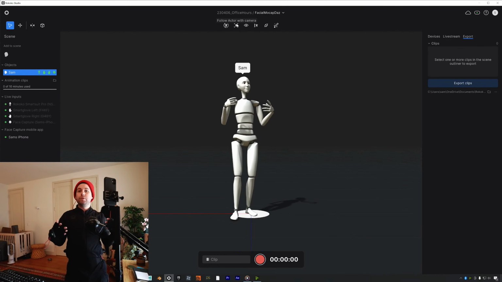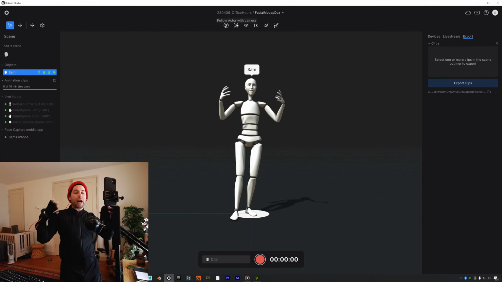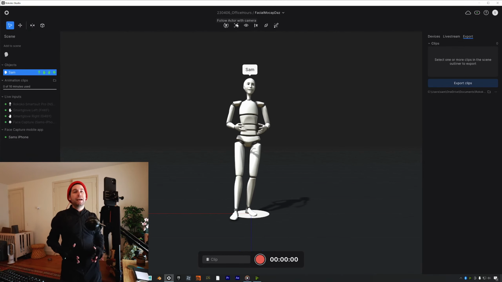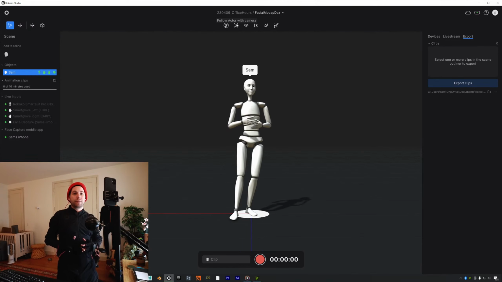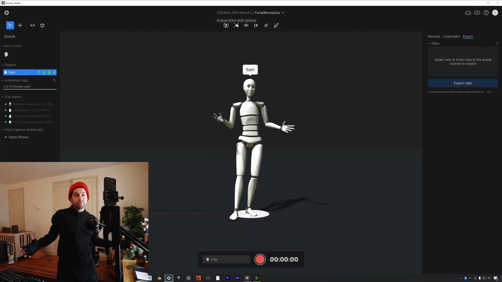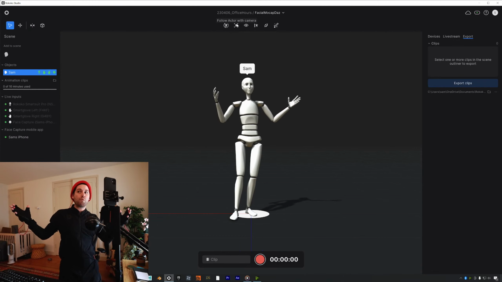So there might be a way to use our mocap to drive more blend shapes on the MetaHuman. That sounds complicated. There are definitely ways to use other facial motion capture or do custom things on MetaHumans. So yeah, there are ways, but not through Rokoko, and not through an iPhone. An iPhone uses the 52 blend shapes.